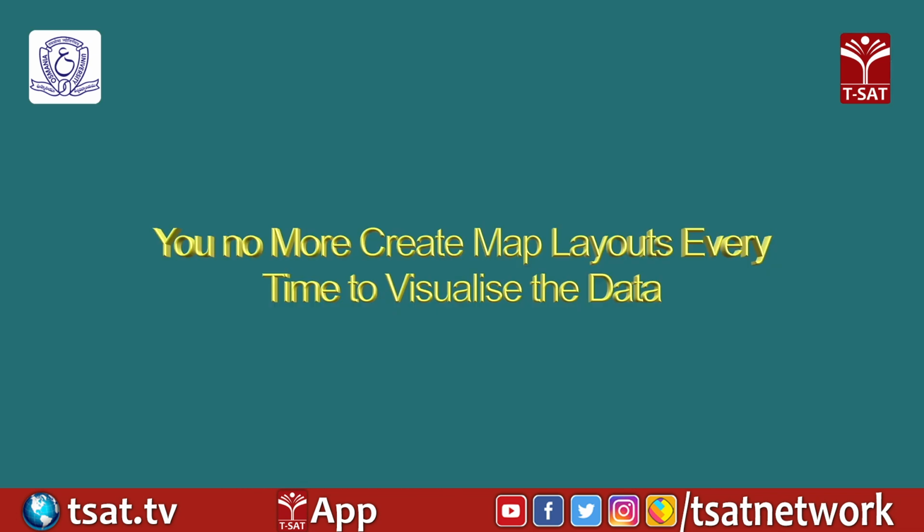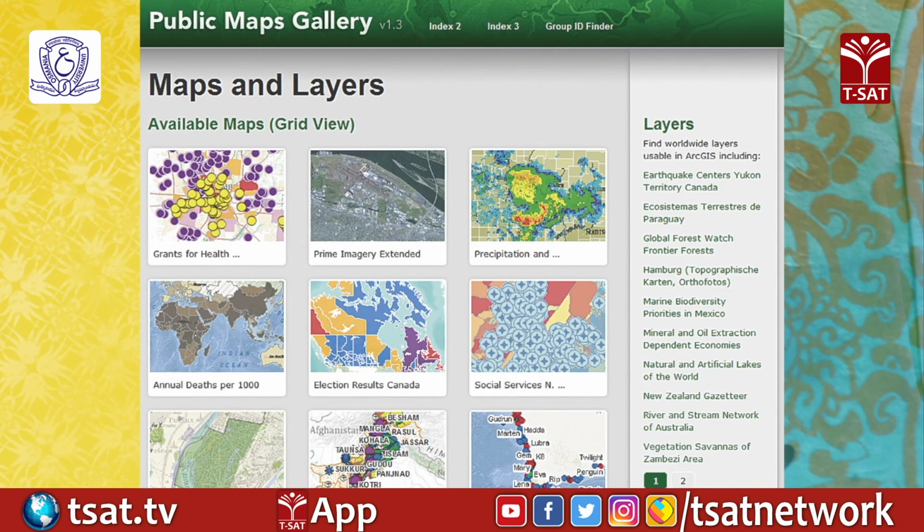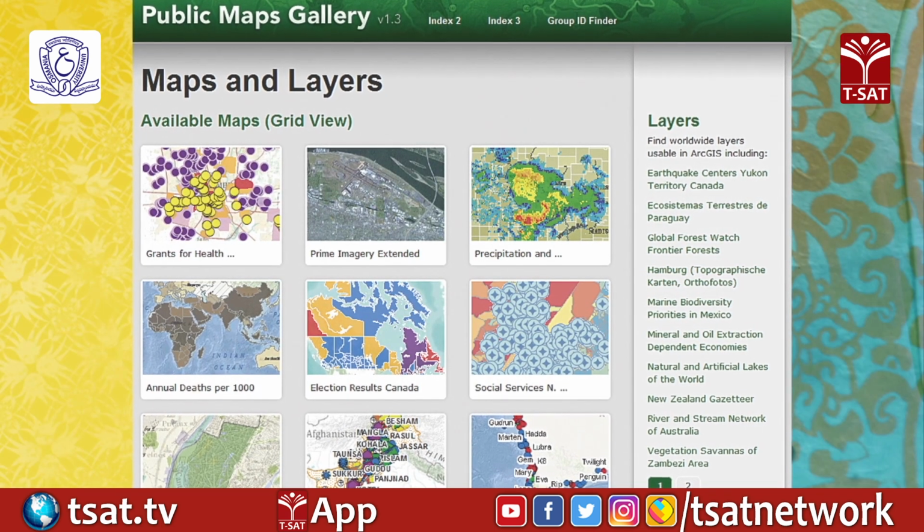If you don't have the logic, you can always buy the tool as an app in the cloud and run it. You no more create map layouts every time to visualize the data. Preset map styles and templates are available within the GIS that help you to open the template and visualize the data. You can also share and publish these results easily and tell stories with your data.